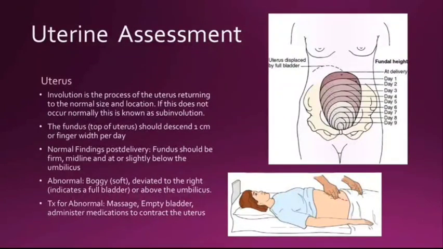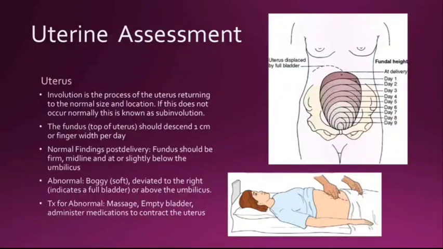Okay, one of the major things that you're going to assess in your postpartum period is going to be the uterine assessment. So I'm going to go over what's on this slide and then we're going to talk about it a little bit more. So if you see the term involution, that is the normal process of the uterus returning to its normal size and location. So remember, the uterus is supposed to be very small. It's supposed to be a pelvic organ, but because it had to house a baby and amniotic fluid and a placenta, it became an abdominal and sometimes almost a chest organ because it had to grow so big. So it does have to shrink back down to be able to be displaced back into the pelvis where it should be. So that is involution. If it is not occurring like it's supposed to, we call that subinvolution. So involution would be normal. Subinvolution is going to be abnormal. It's not contracting and shrinking down in size the way it should be.